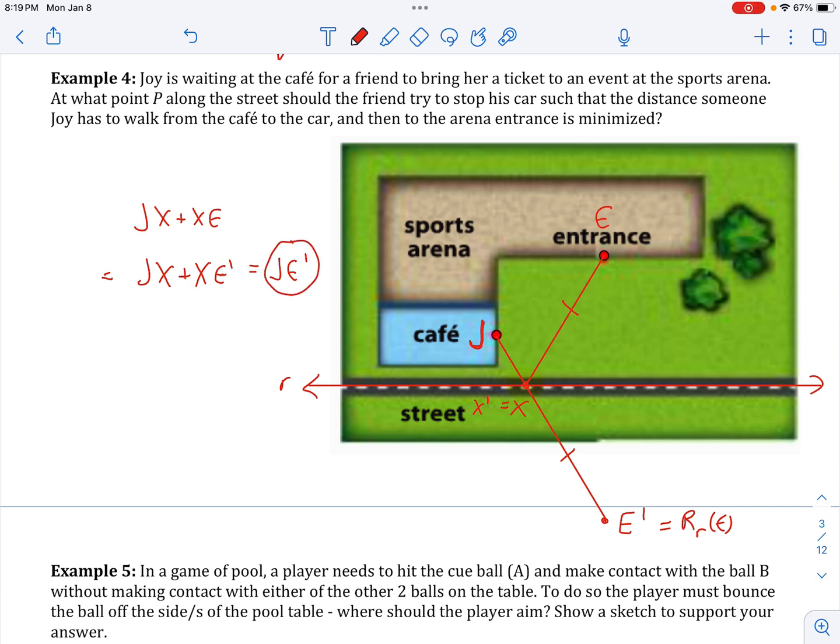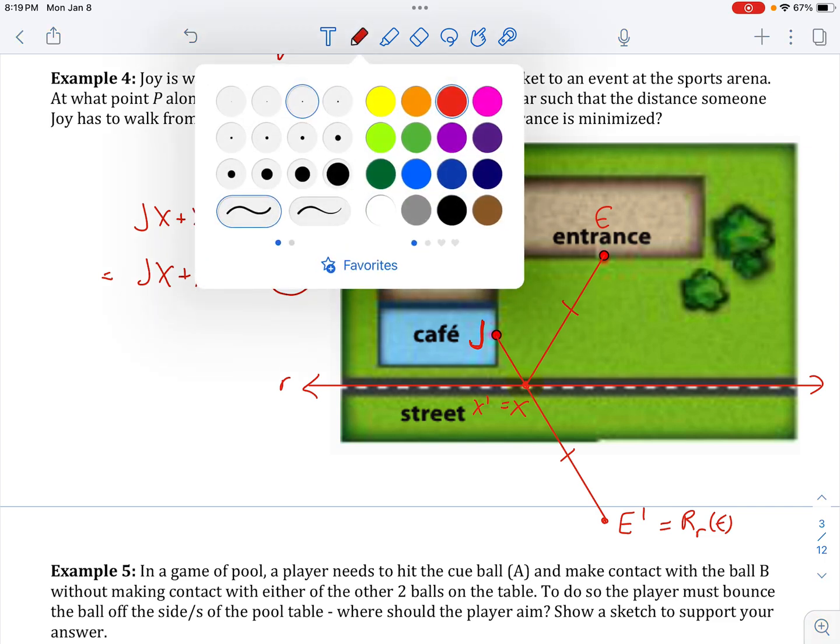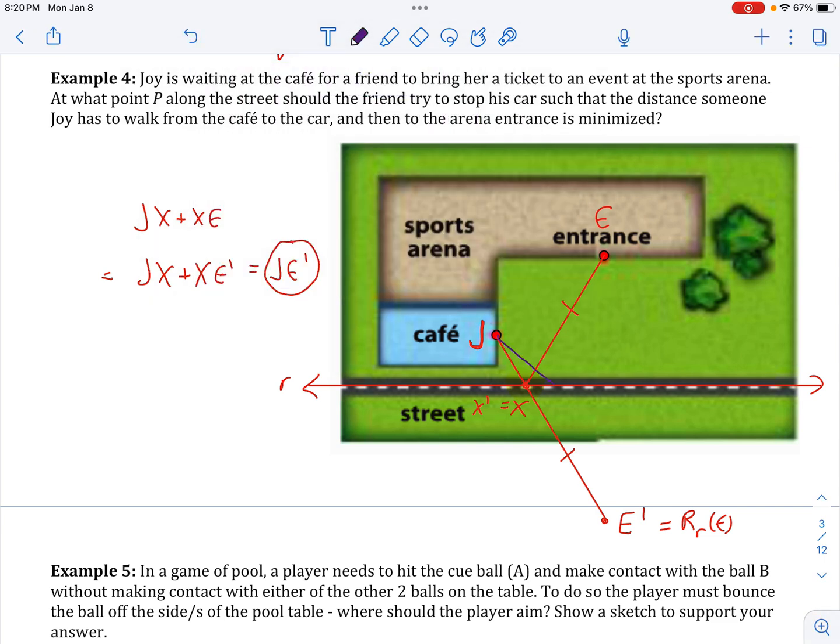J to E prime is kind of nice because that's what we drew first, right? J to E prime is a perfectly straight segment. If I had chosen any other point on this line, say this point here, and that point to E prime, that's the same total distance as if I had gone to there on the road and gone this way. And I know that's longer than the initial red segment because of the triangle inequality. J to E prime is the shortest distance between those two. So that purple thing is not going to be as short as this one. This makes a minimal distance.